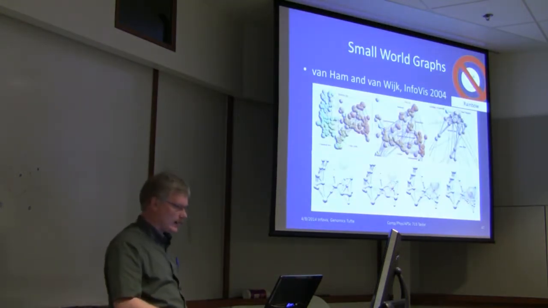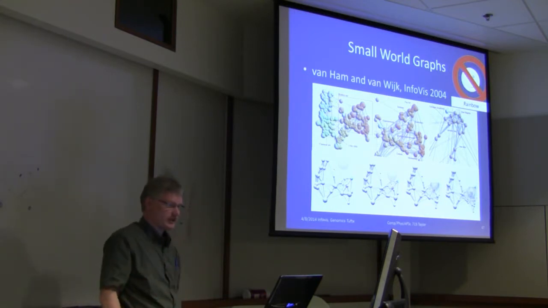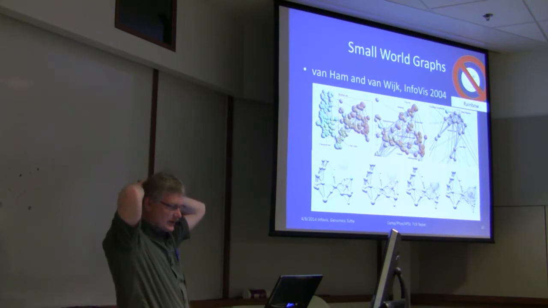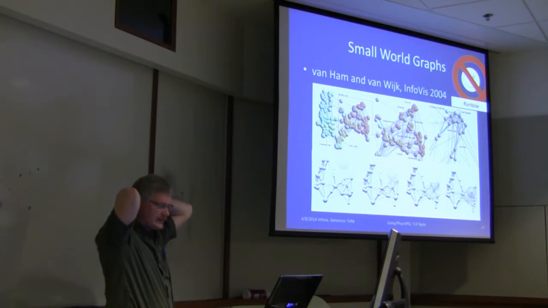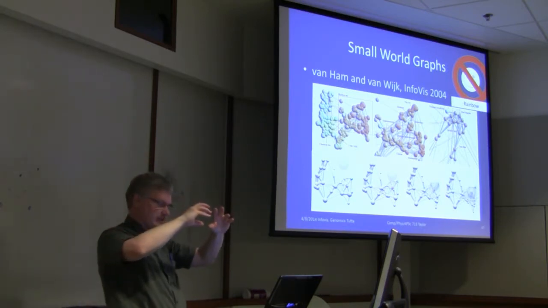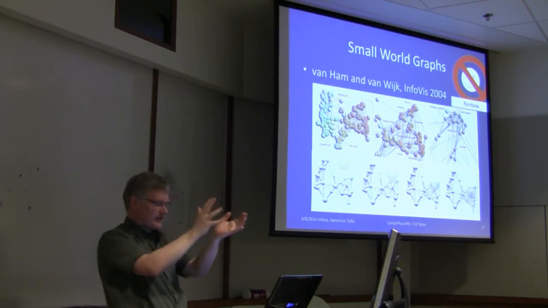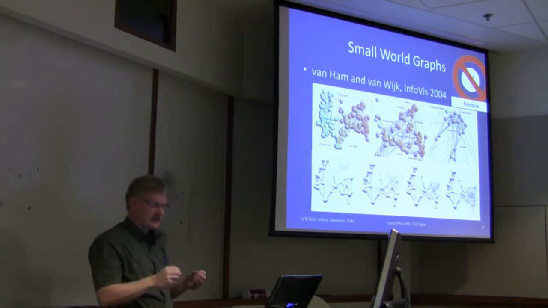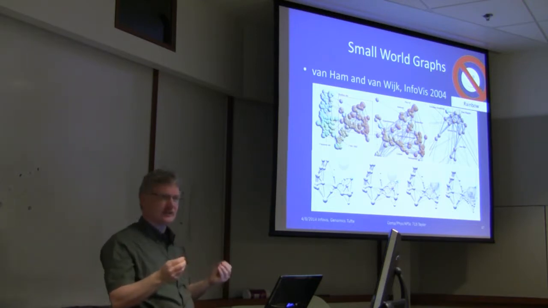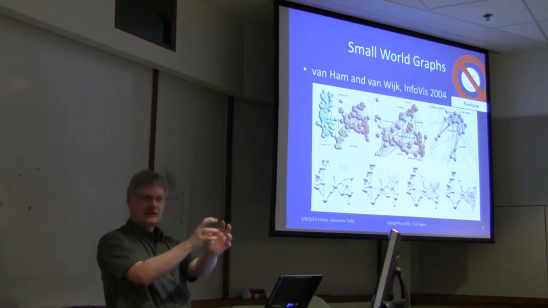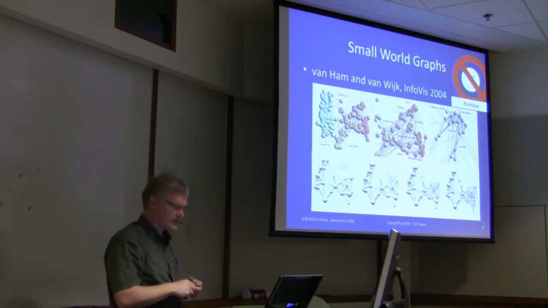So small world graphs. So this is basically showing small parts of a graph. At the top, you see graphs where the nodes are represented by spherical objects. And then the idea is to keep the spheres the same size while zooming in or out of the view. So as you zoom out, the spheres start to intersect with each other. It makes a larger solid geometry that kind of shows how things are clustering, right? And if you zoom in, the spheres separate, giving you the links in between the nodes, right? And so this naturally scales to kind of a blob whose shape gives you the idea, but as you zoom in, you can see the individual details between nodes.